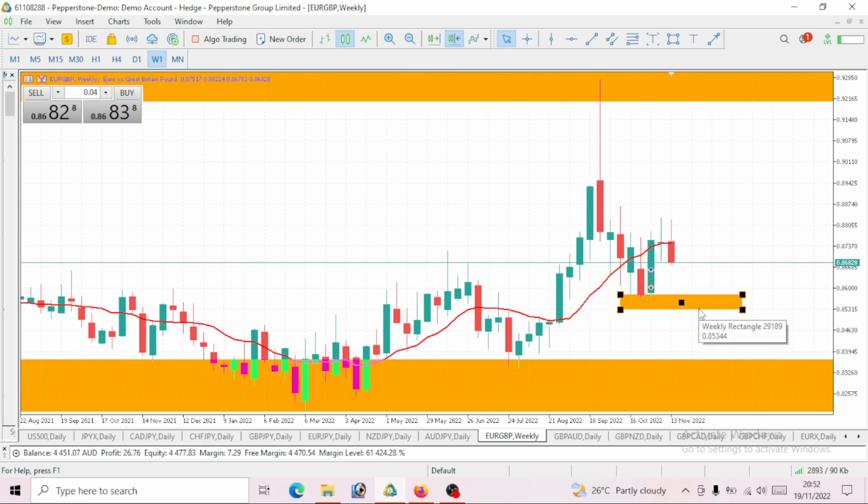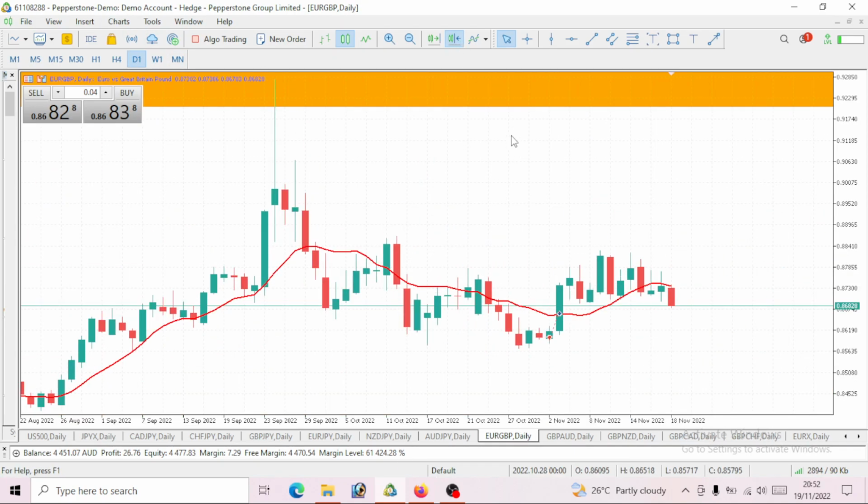Maybe as time goes on this week, as the price plays out, I'll give you an update on how you should take this trade and why you should place this trade. But once the market plays out, we'll be able to know how to take it. Let's take this to the daily time frame, right?